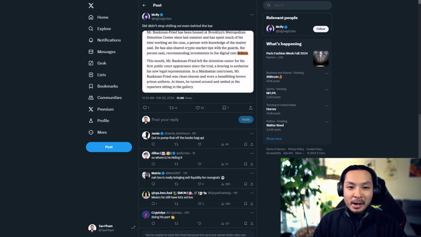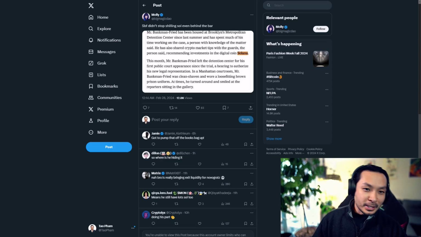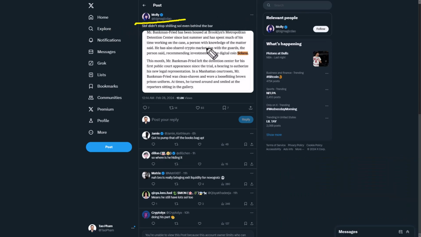One thing that actually caught my eye from some of the tweets today was a tweet from Molly, basically saying, and she took a little snippet of an article, that as most of you guys know, SBF, or Sam Bankman-Fried, part of the FTX collapse, is currently in jail and has been tried. What was funny was in this article that he was actually still shilling Solana as a coin, and for some of his jailmate friends to use it as an investment. I just thought that was pretty funny that he's still kind of shilling some of these coins as he is still in jail.